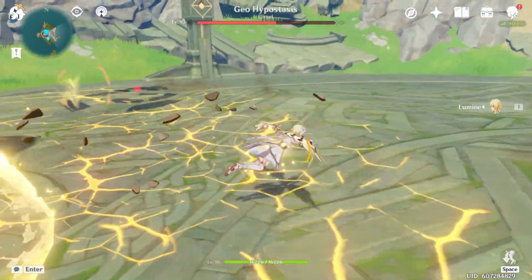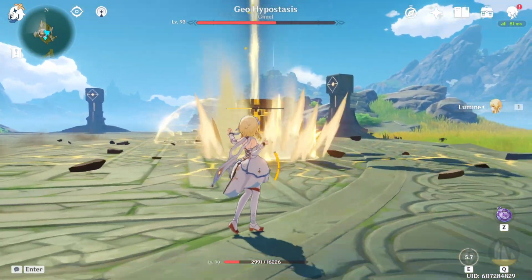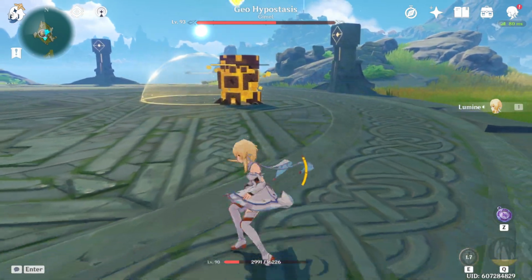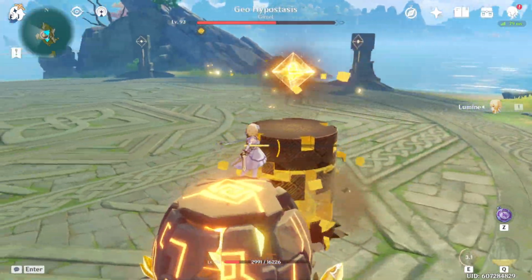There are more mechanics that I found with the Hypostasis and Geo MC, but that would make this video a bit too long. Furthermore, some of them weren't really practical and didn't reduce my overall time. After figuring out the various mechanics of the boss, I next spent my time onto maximizing my Geo MC's physical damage.